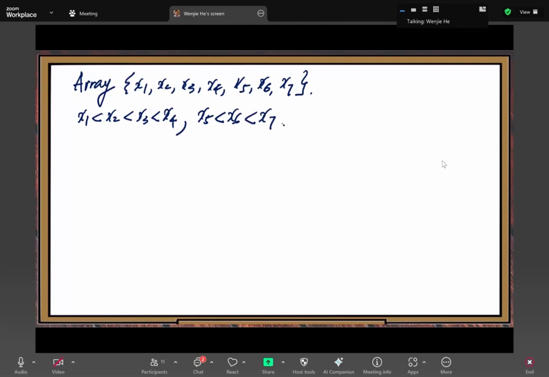Question: what do you need to do? You need to find the third largest element, with the minimum number of comparisons for the worst case.